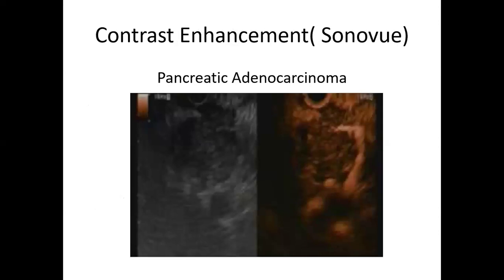Contrast. Endoscopic ultrasound incorporates contrast, just like we do with CT scans and MRIs. As we can see from our pictures, on my left the picture looks a bit blurry, but when we inject contrast, on our right, we're able to see the picture. So this is an adenocarcinoma we're seeing. The commercially available contrast, we call it Sonovue, though it's a bit on the expensive side. When we use it, we are able to highlight a lesion and localize it. So like I've mentioned earlier, we can inject a needle there and give ablation therapy, or we can inject the fiducials there and give the radiotherapy. All sorts of interventions, we're able to use it. So in this case, we are using it to visualize this lesion.